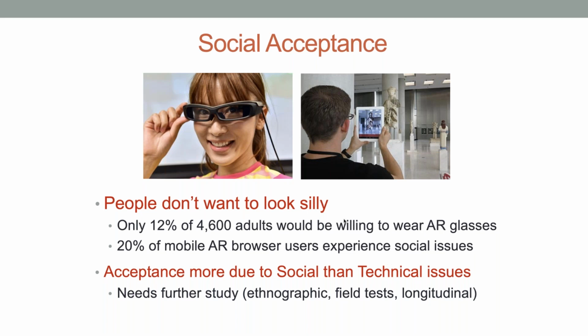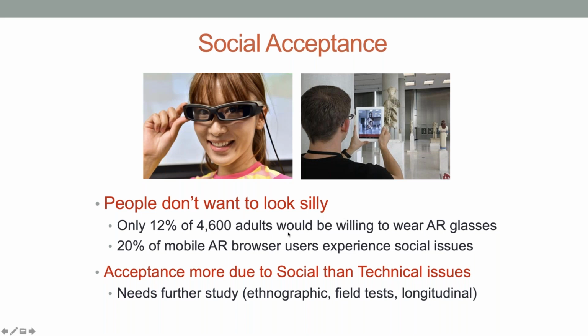For example, when you hold your phone up like that, people may think you're filming them rather than looking at AR content. So to some extent, acceptance of AR in the enterprise space is more due to social than technical issues. A lot of technical issues have been solved, but there's a lot of social issues that need to be studied more.